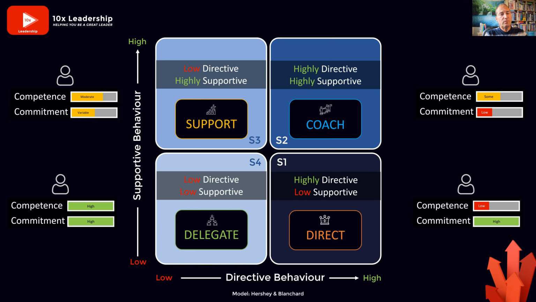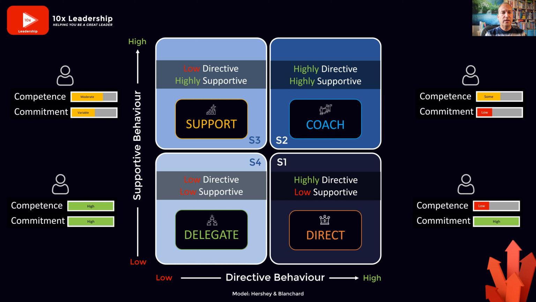So keep monitoring. This isn't select a leadership style and it's fixed and I don't ever need to consider it again. This is, I've selected a leadership style, is it working, is it not? And you'll get that through normal conversations that you're having with your team. But as I say, make sure that you're encouraging your team to talk to you, especially when things aren't working.